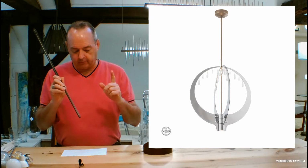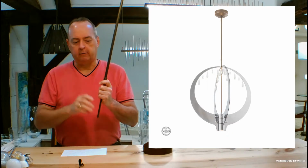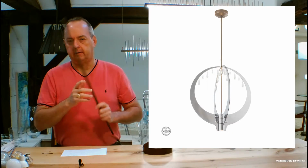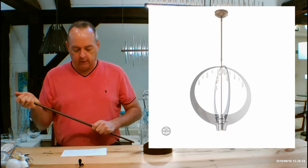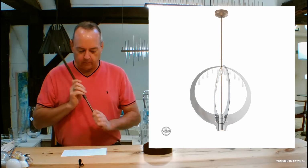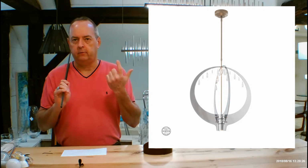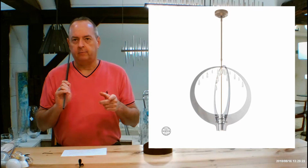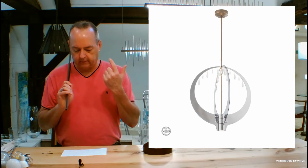That gives you a bunch of these adjustable ranges. The first one is actually fixed, but after that they're going to be adjustable going up and down. Get it where you want it to be, and that's where you lock it into place and cut your wires. Don't do any of that stuff until you have it exactly where you want it to be. So now let's talk about those ranges. Now we're talking about overall height, and that's from the bottom of the fixture to the ceiling itself. Like I said before, the short is going to be fixed. So that we know is going to be 34.5 inches from the bottom of the fixture to the ceiling.